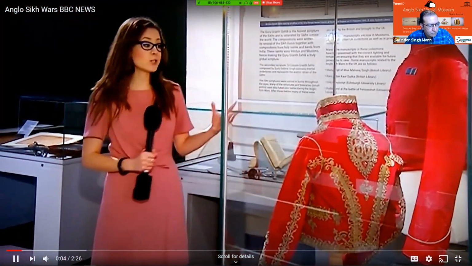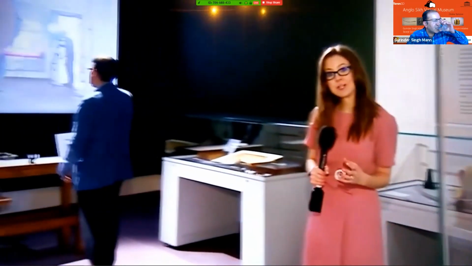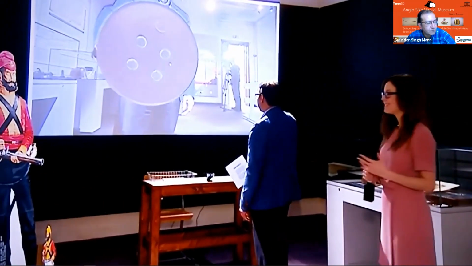To reach into a museum cabinet and take the items out. Well, at this exhibition in Leicester, augmented reality allows you to do just that. Now, a new interactive exhibition in Leicester is bringing an undertold era of British and Sikh history to life. Yes, the Sikh Museum is using modern technology to showcase unseen relics from the Sikh Wars of the 19th century, which were sparked by conflicts between the Sikh Empire and the East India Company.